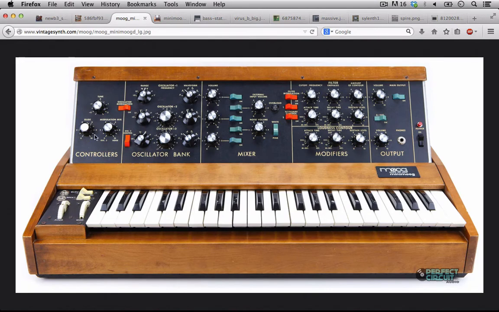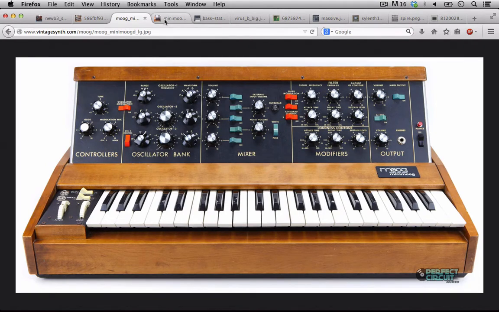And you can see we have a variety of sections, and that's the other thing I want to draw your attention to. If you learn how to program one analog synth, it's not too hard to figure out all the other ones because you're going to look for those familiar names, those familiar factors. We have controllers or modulators. We have our oscillator section right here. We have a mixer section. We have a filter. We have our loudness contour, which today would be like the ADSR envelope, our amplitude envelope. And then we have a master output. Also a power switch. That's always helpful too, right?